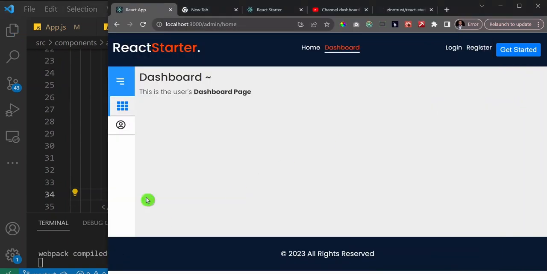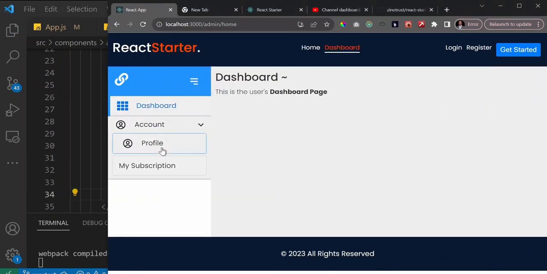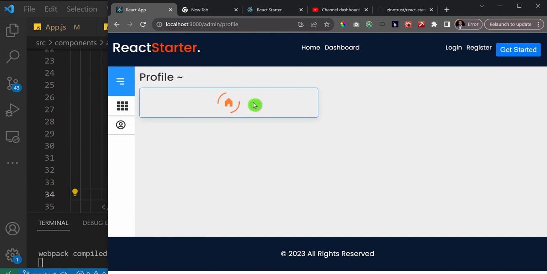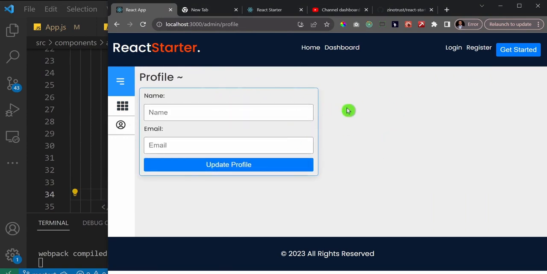And now if you come to the profile page, you should see that we have this spinner, and after 2 seconds we now have the form. That spinner just represents when your data is being fetched from your database. You're showing the spinner to let the user know that something is happening in the background, and afterwards you now show them the data. So that makes a lot of sense for a project, and that's about it for this one.